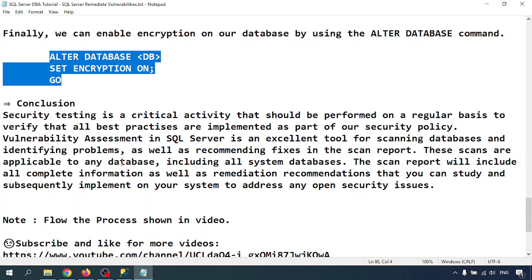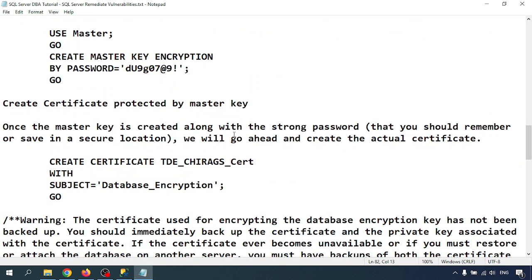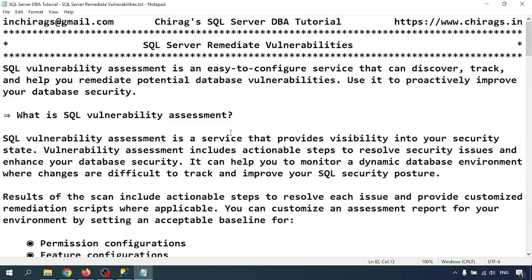These scans are applicable to any database, including all system databases. The scan report will include complete information as well as remediation recommendations that you can study and subsequently implement on your system to address any open security issues. Already we have seen the remediation recommendations and we did that. So in this way we can do that.